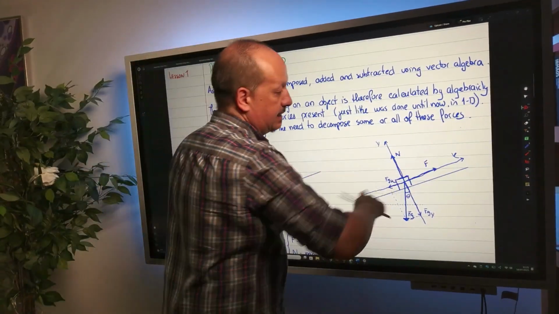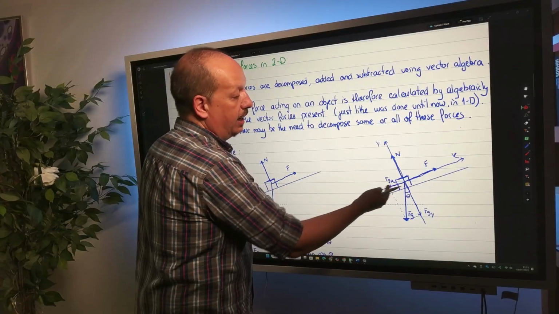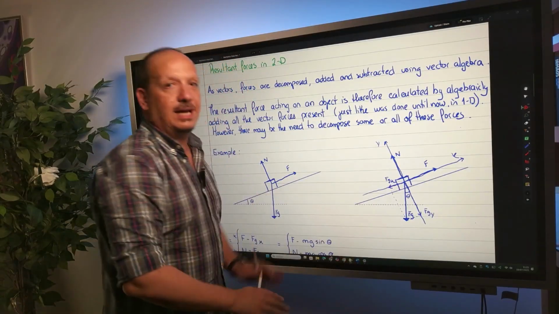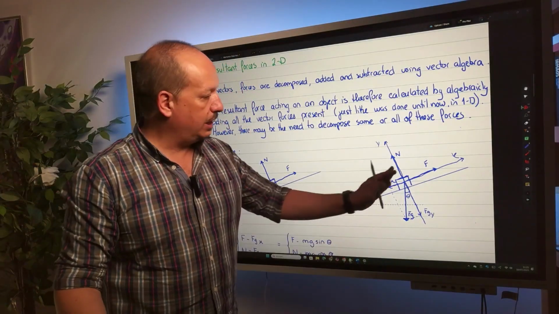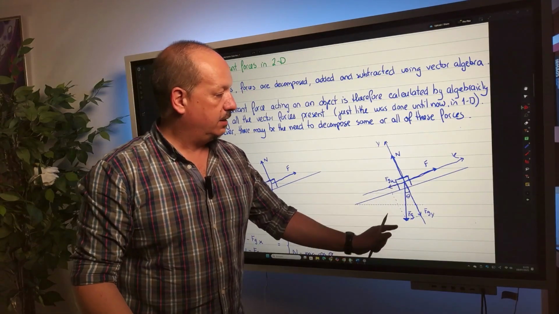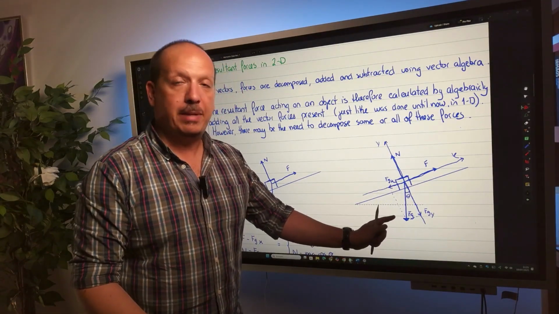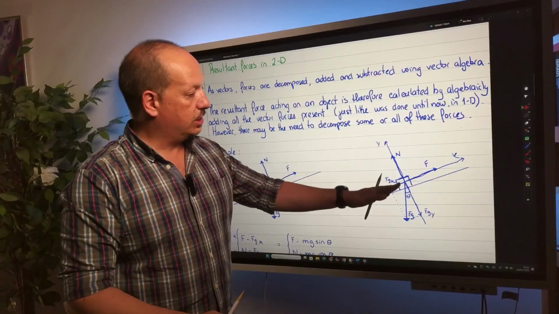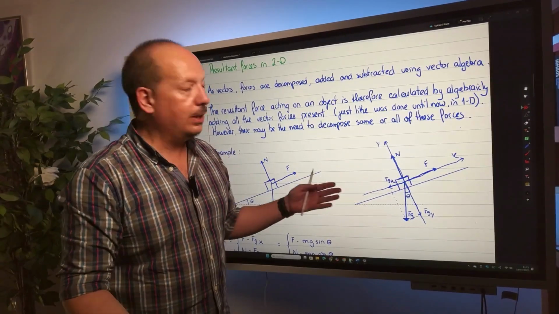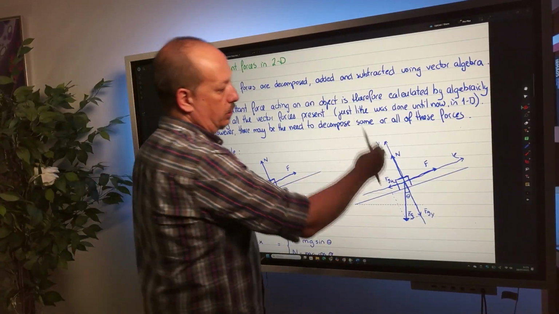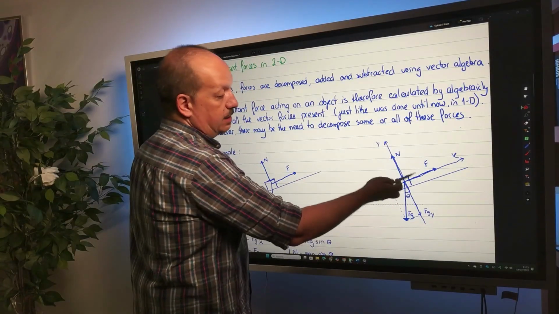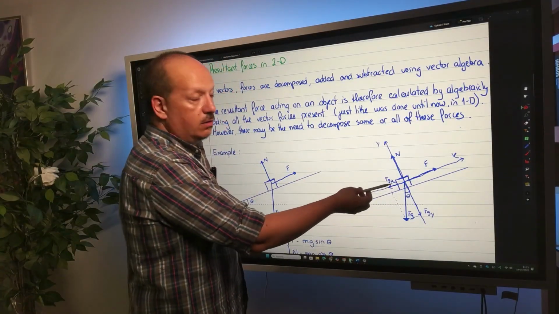On the x-axis, you have the force F and the horizontal component of the weight. And that's it. You don't need to think about the weight, its full magnitude. Again, you just focus on its components and then you analyze what's happening. What is happening on the y-axis? On the y-axis, the box is not moving at all.